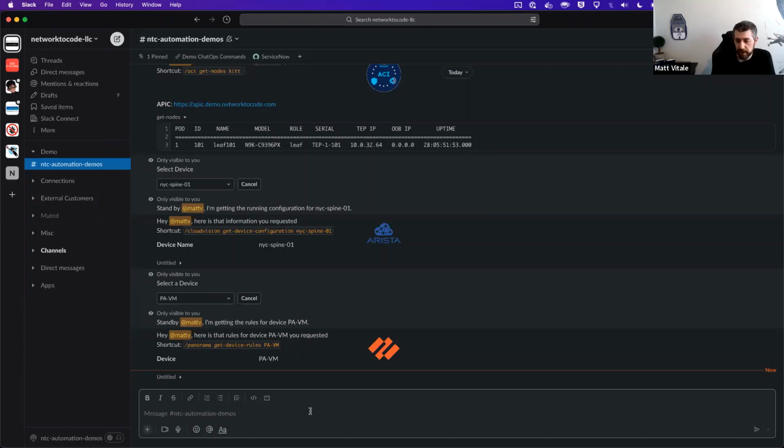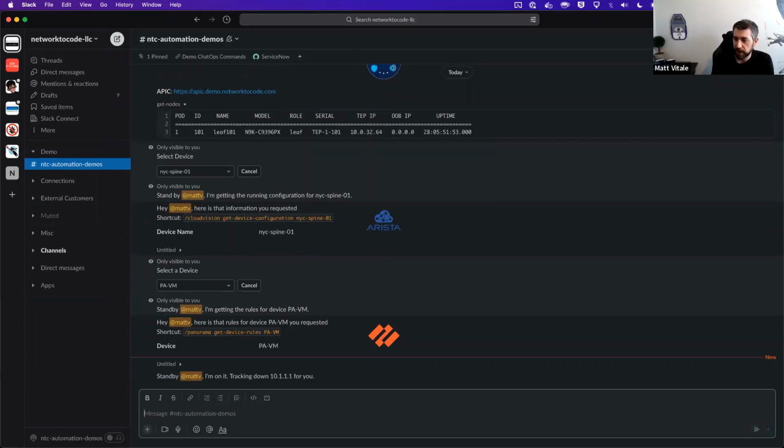So let's say, for example, a common use case of help desk engineers or technicians is sometimes you have an IP address on the network, whether it comes from security or logging or just any other tooling you have, and you want to know where it's connected. And tracking it down can take some time. So we have a script as an example where if I run netops find IP 10.1.1.1, in this example, I want to know where on my network this IP address is. I don't want to go look it up myself. I'll say, hey, chatbot, find this for me. This will take a couple seconds.